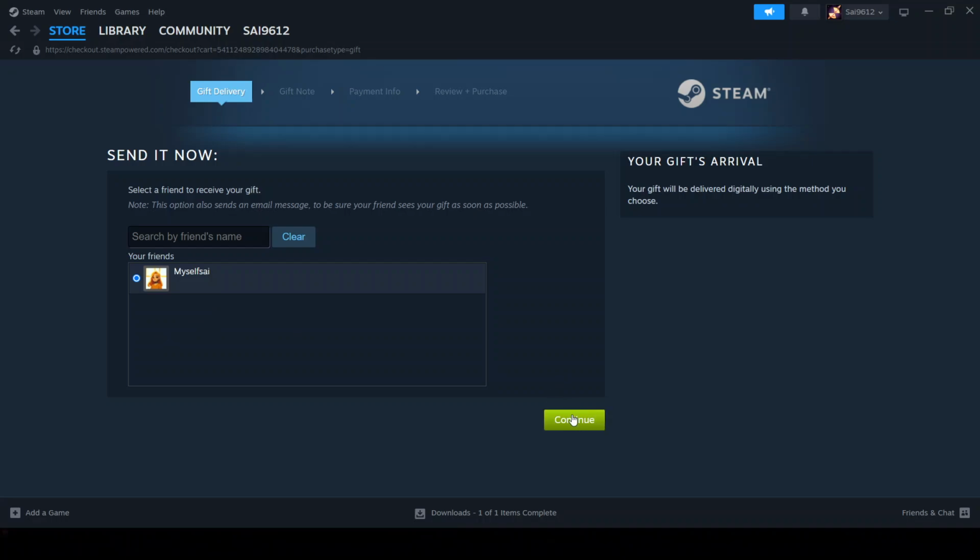Next, select who you want to receive the gift. Steam will show your friends list, and you'll need to be friends with the person for at least 3 days to send a digital gift card. If you've just added them, give it a little time. Carefully confirm you're picking the right friend. Check their display name and avatar if needed.